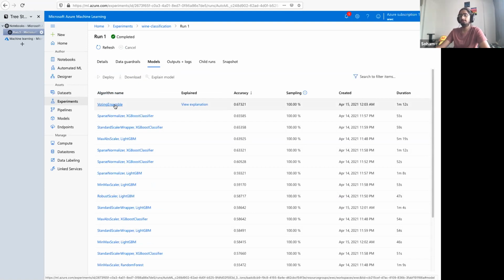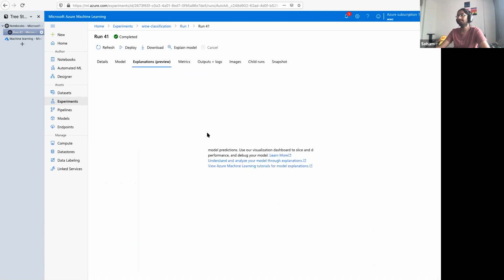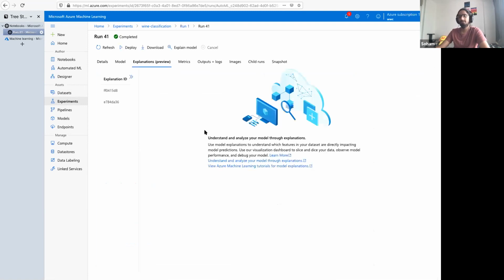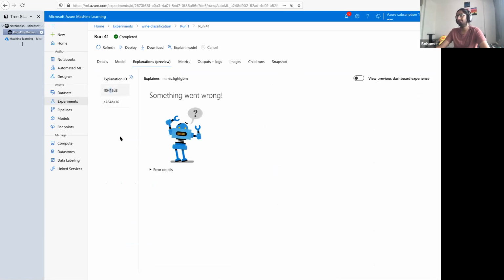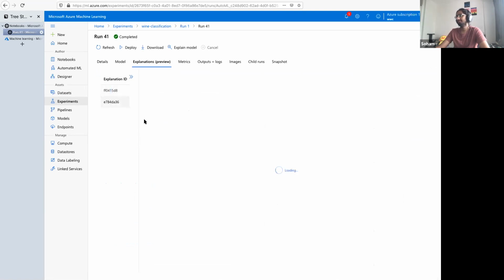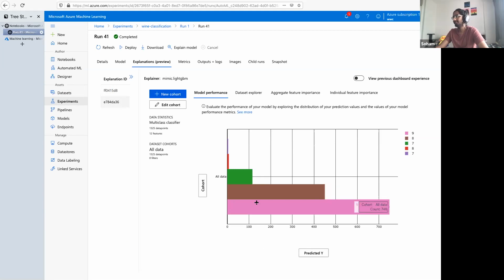Another cool thing about Azure ML is that it also has this thing called view explanation, which explains why your model made a certain decision.